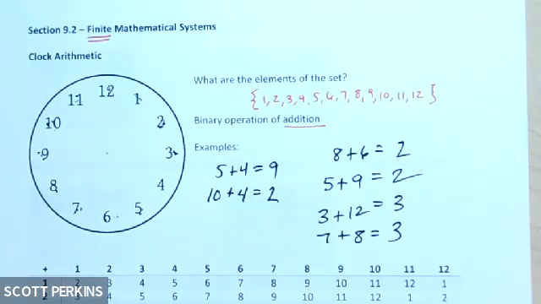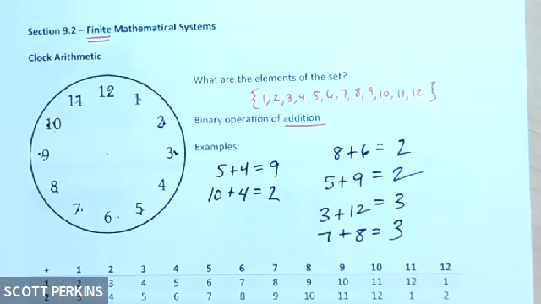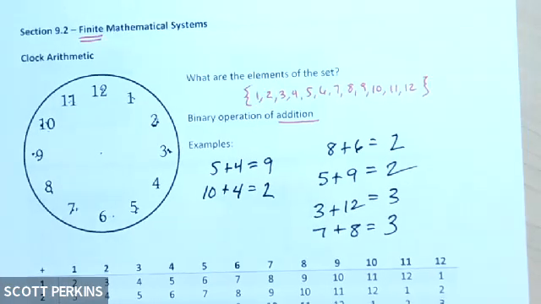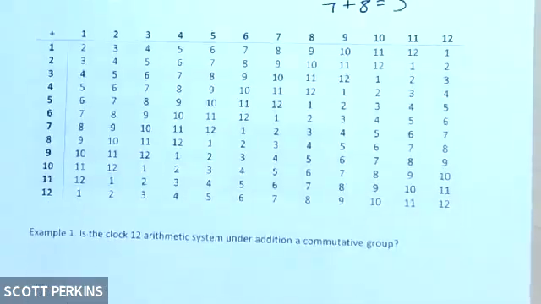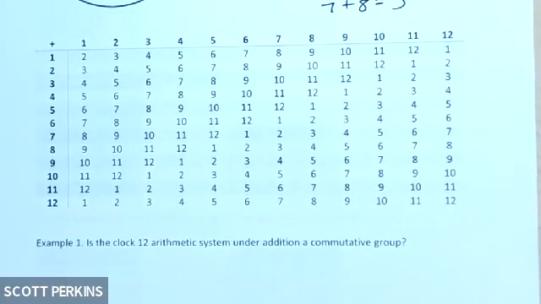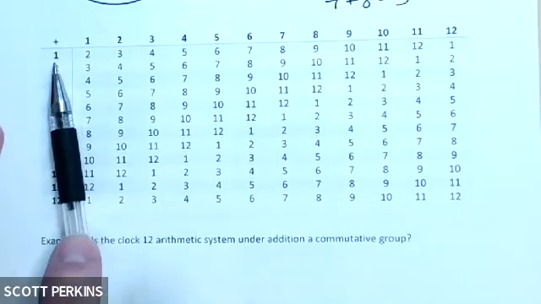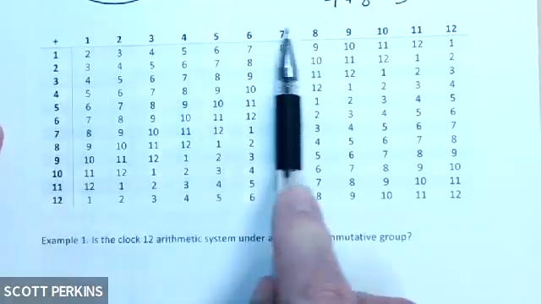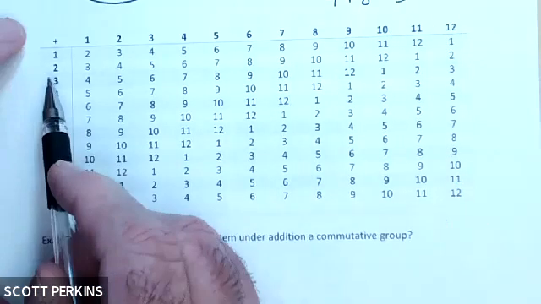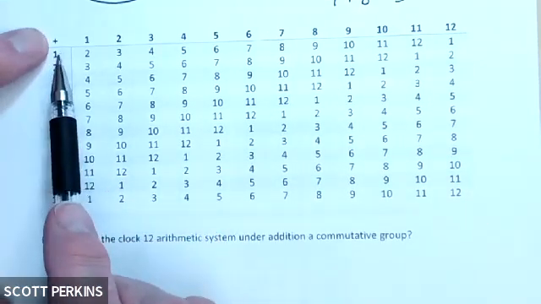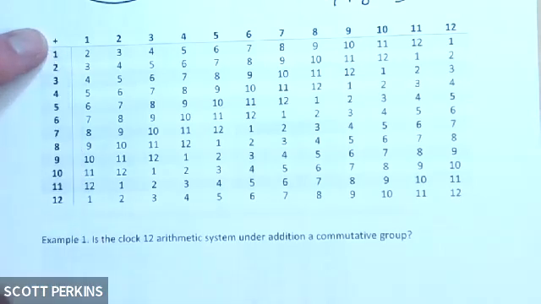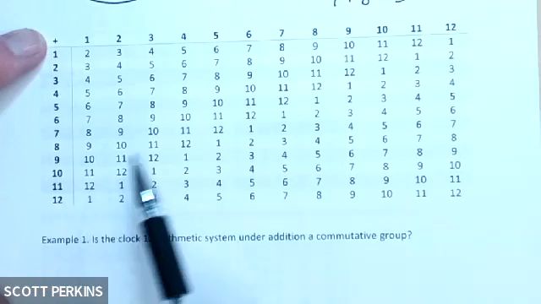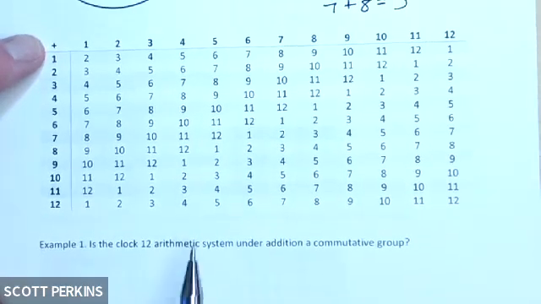Okay, well, if we had a half hour, and I wouldn't make you do this, and I said, let's fill in every possible combination of things we could add together, we get this table right below. You're going to see tables on the sheet that we're going through today, and on the homework, that define the mathematical system. On the edges, you see the elements 1 through 12. And up here at the corner, this tells you the binary operation. For us, the binary operation we recognize as addition. And now you can see all the results that you would possibly get in the table.